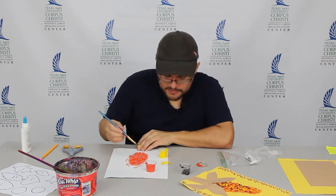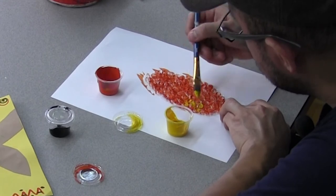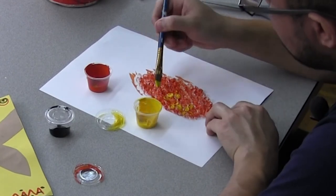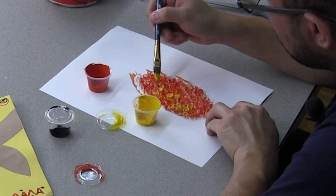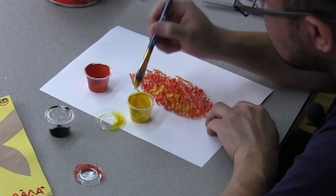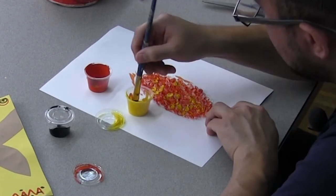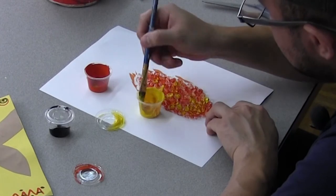And with the yellow, don't cover the whole top of the orange with yellow, but maybe some of them. I'm just going around my corn cob and putting some on the pop part of the bubble wrap, the part that you pop. Go and use the yellow to paint over the kernels, which look like the bubbles that you pop on the bubble wrap. You don't have to color all of them yellow, just several of them, because you still want some of that reddish orange color to show up still. So I'm doing that with my yellow.